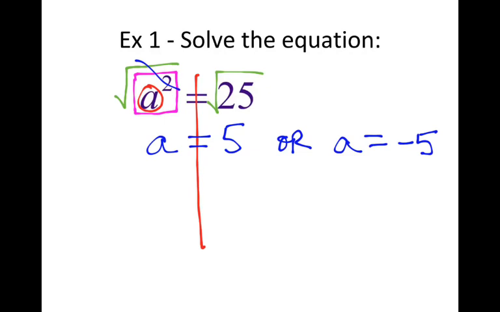It's not okay to just write a equals 5 or negative 5 and just write the negative 5 next to it, because when the problems get more complicated, this is not going to be the last thing we do. All right, if you look at step 4 that you wrote down, it says solve both equations as usual. We don't have to solve these equations because A is already by itself in both, but that's not always going to happen. All right, so when that doesn't happen, if we just write A equals 5 or negative 5, it's going to make things a lot more complicated for us. So we're going to write two separate full equations, and since A is by itself in both of them, we're done. So how do we show we're done? Box it.